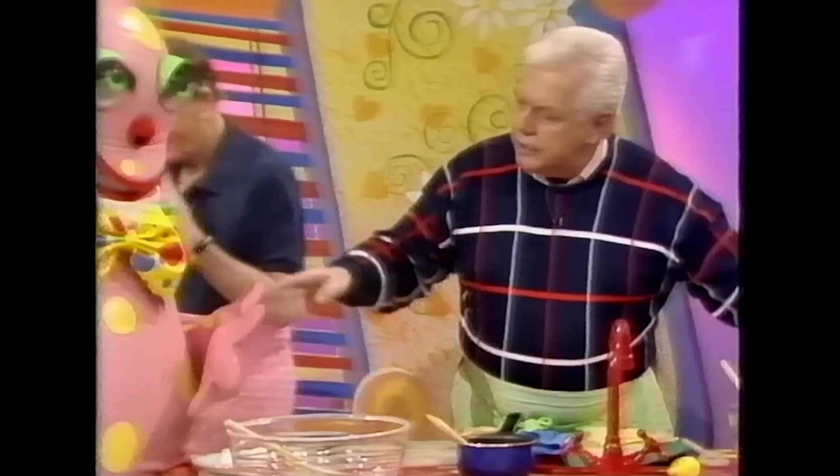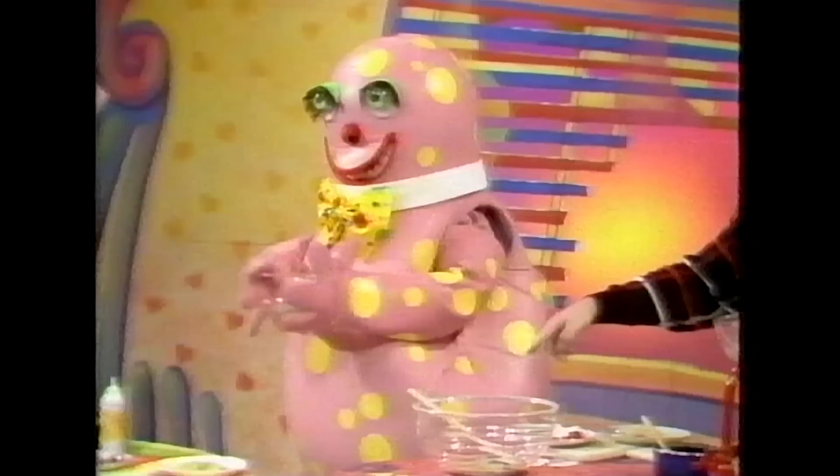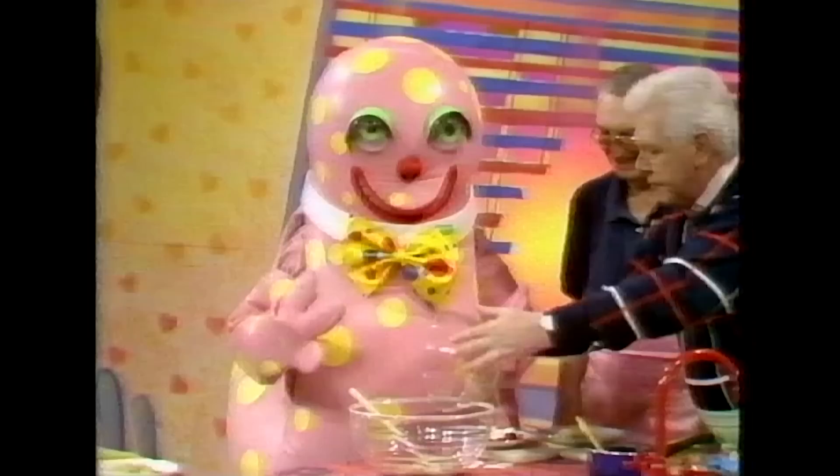And also, too, you need to lose some weight, Mr. Blobby, I think. Now, you have some tuna — there's a bowl closest to you. Pop that in there. Tip that in there. No, no, no — take it out of the bowl. That's it. Now mix that together with a spoon and don't put it all over the place. And also, too, the spring onions. Okay, I'll hold the bowl for this. And the spring onions, please, Mr. Blobby. They match your eyes, the green ones.